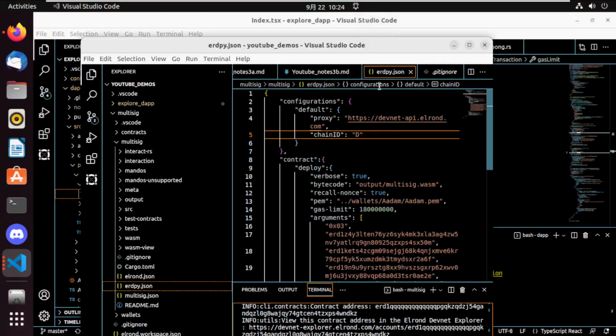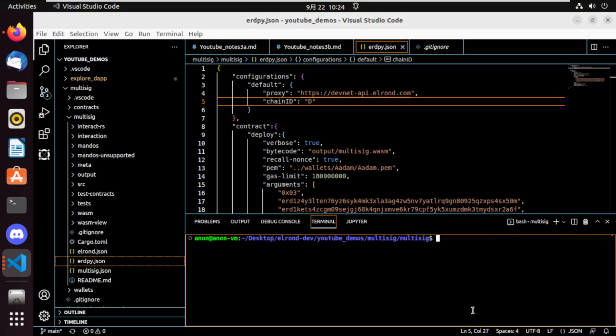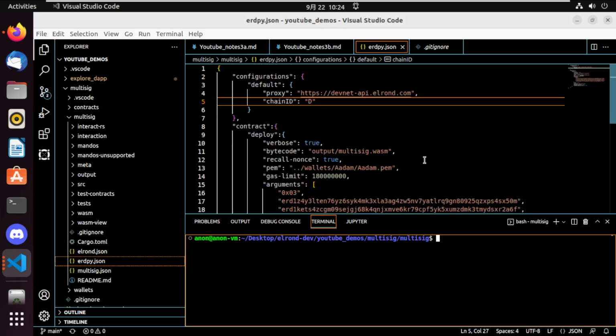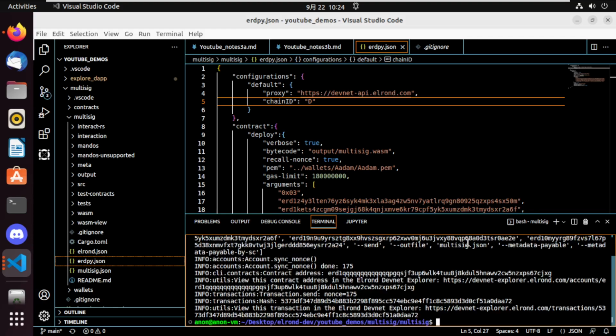And what we're going to do is, let's go ahead and deploy another Multisig Smart Contract, just like what we did in the other videos. You can use the same Multisig Smart Contract address that we did in the other videos if you still have it. Just for this one, I'm going to create another one from scratch, but it's pretty much using the same work that we did in those other videos here. So let me, ERD Pi contract deploy. Okay, looks good.